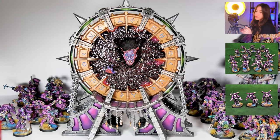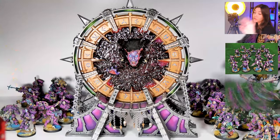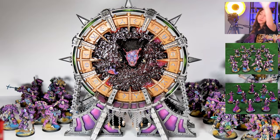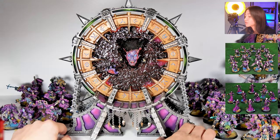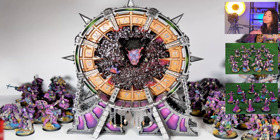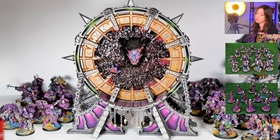Okay, after a lot of trying and not managing, and trying and not managing, finally we fit the warp gate into the frame, let's say. And so this is how it looks. This is super cool. Hey, you guys. So normally there is no such a figure, right? Figure, mini, I don't know. There is no such a model, right?